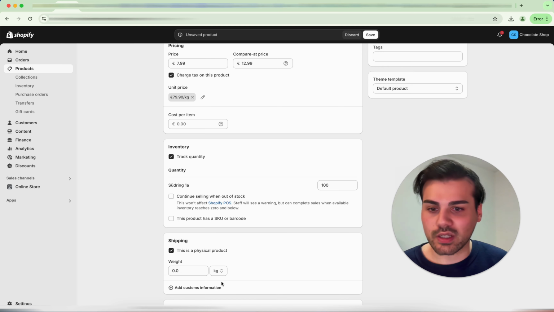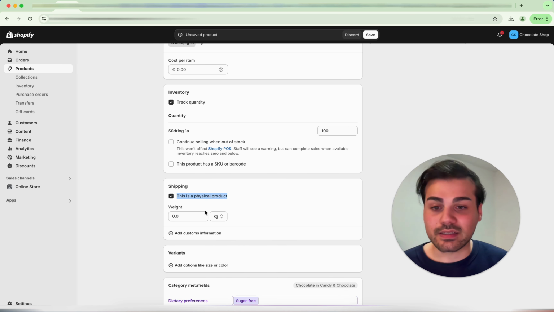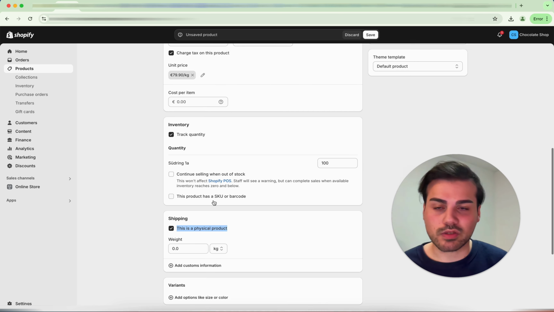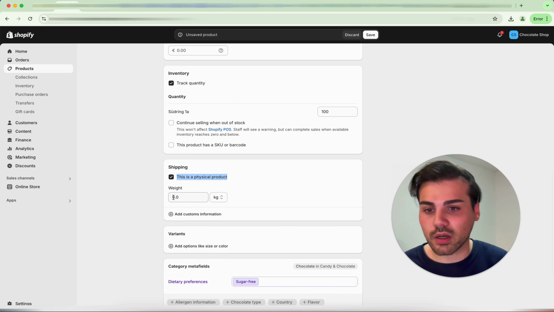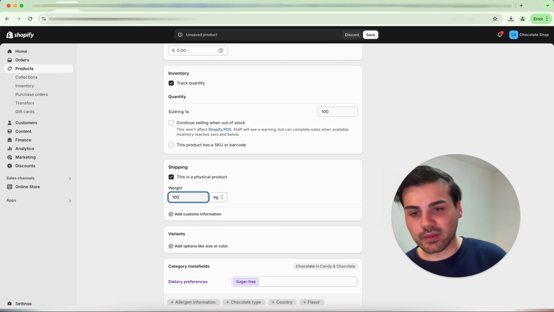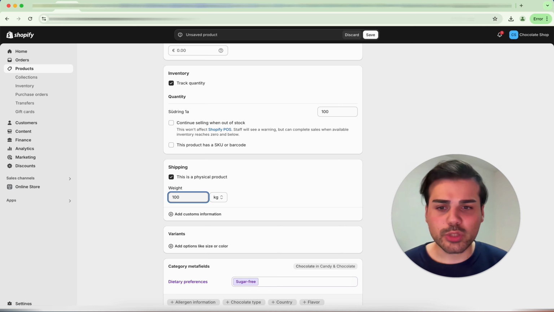Then you can also enter the weight here. It is also recommended that you enter this if possible, so take your time, especially when you now create shipping labels. This also makes the calculation easier. You can say, for example, that because we are now selling it for 100 grams, we will then also have a weight of 100 grams. Of course, there might also be packaging weight and similar things, perhaps paper weight, and so on, things you need to consider.